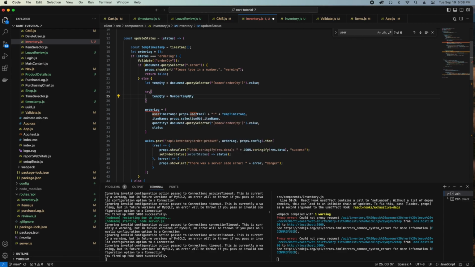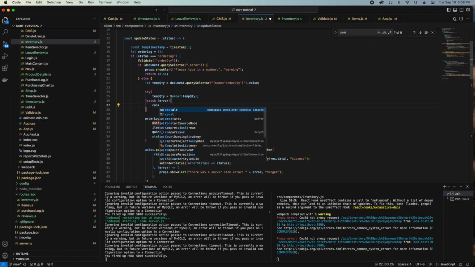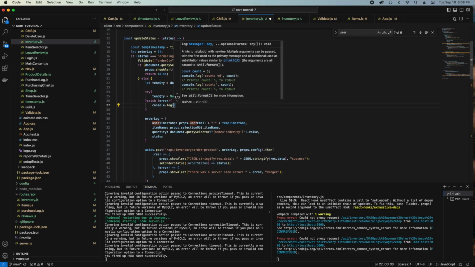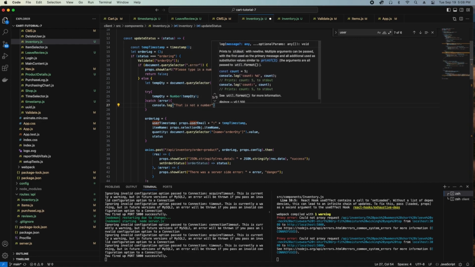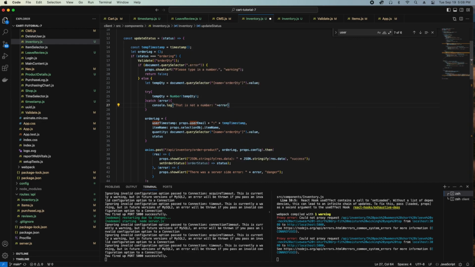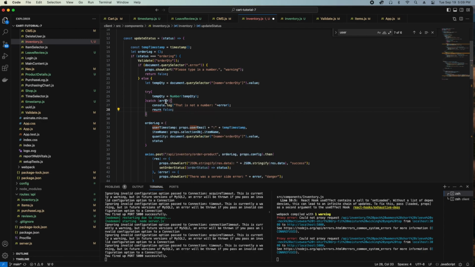So the if statement could work, but it looks like I'm kind of back and forth with ideas here, and I'm going to go try catch. In case I do call an error, in case that is not something I can convert to a number, I'm going to say, hey, I'm sorry, but we're going to have to tell you that's not a number. And here's an error that says so. And not only that, we're going to stop everything, because being that it's not a number, it's never going to go through. We couldn't convert it to a number, so we had to stop it. And we saved you from crashing your system, basically.